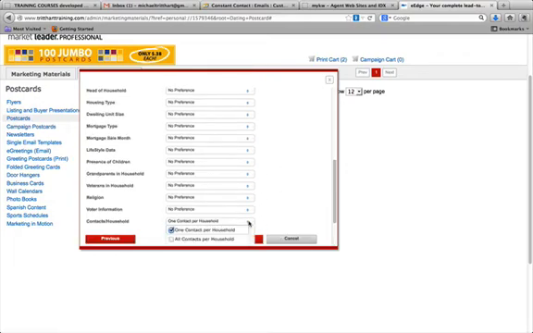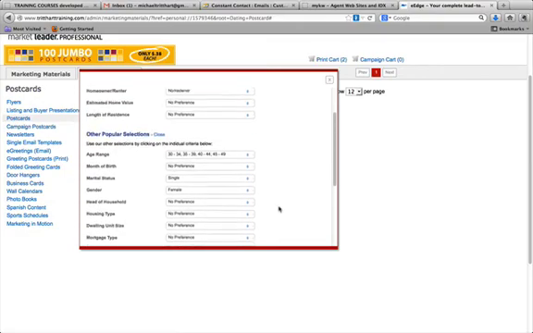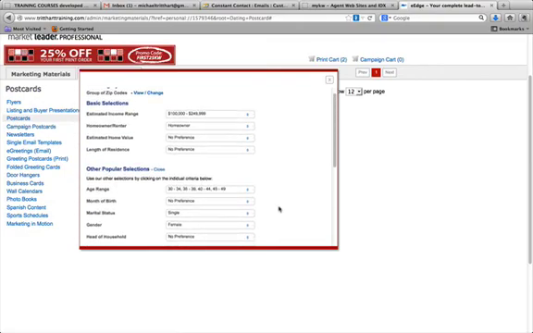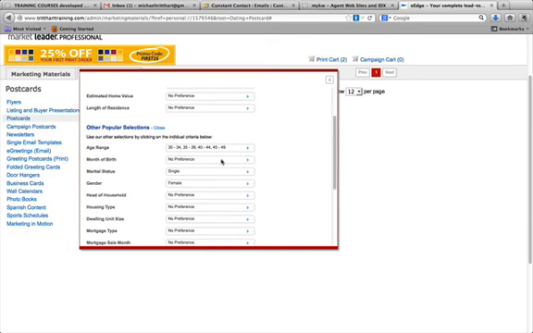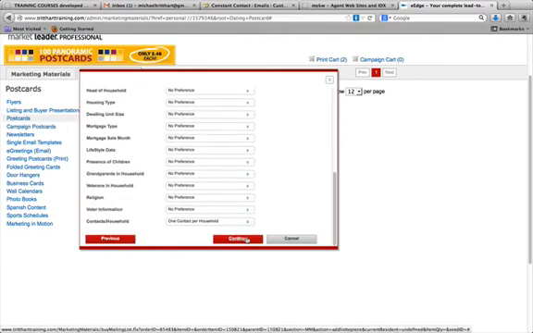Contacts per household. Basically, I have all these different options to further subdivide down who I want to mail out to. So when I'm talking about a just listed, just sold, that's powerful. Now we're having a little fun right here. Estimated income range of 100 to 249. We're looking for homeowners, we're looking for somebody that age, we're looking for no preference on the month of birth, they got to be single, they got to be female, and we are searching those zip codes that I pulled up earlier. So here we go, drum roll please.